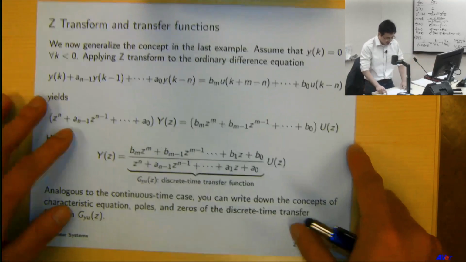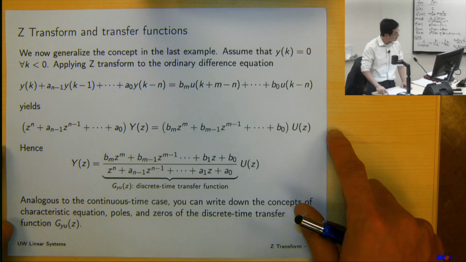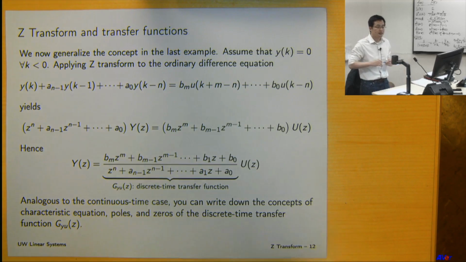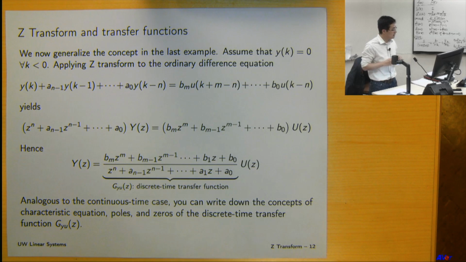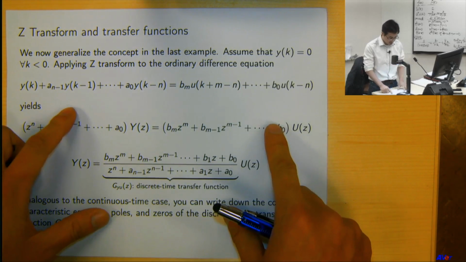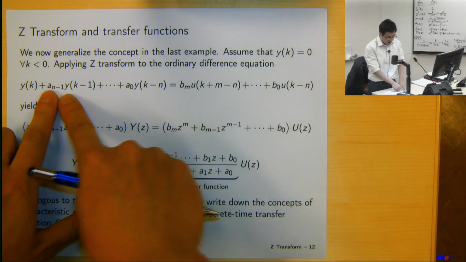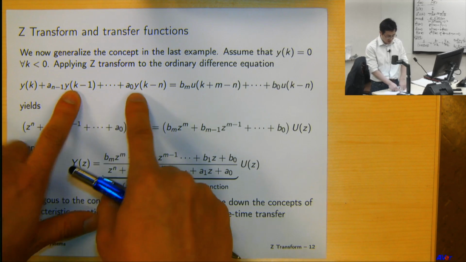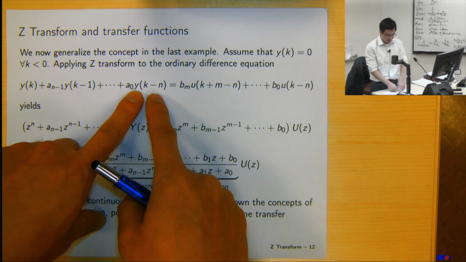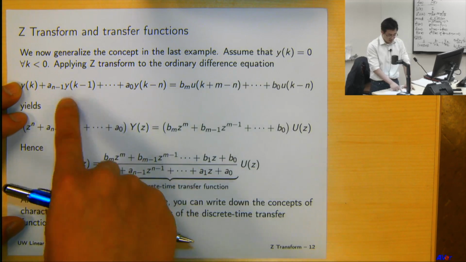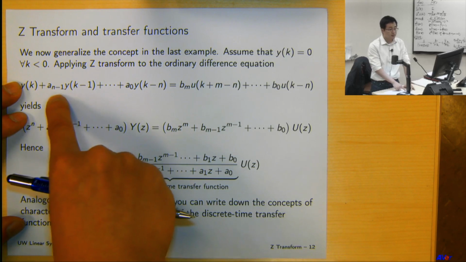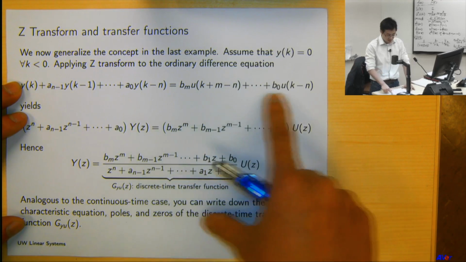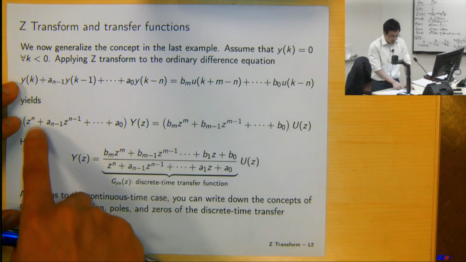So it's really a handy tool once we figure out the physics and the model. Then Laplace and Z can be useful formulas. We did a first order example. The mortgage example is a first order system. It's the same logic if you have an nth order system: yk, yk minus 1, all the way to yk minus n. Your output can depend on previous outputs and on complex linear combinations of the input. Then the Z transform is very useful.